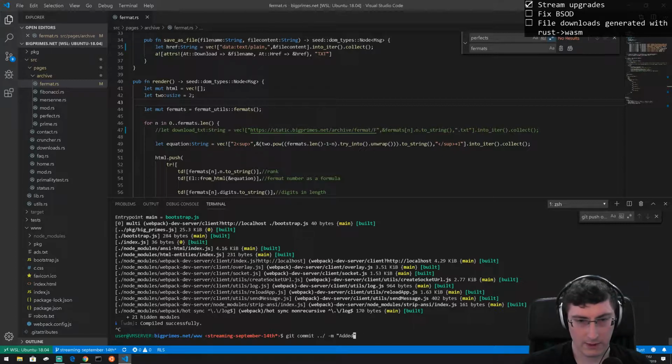So added first attempt of Rust generated file downloads.